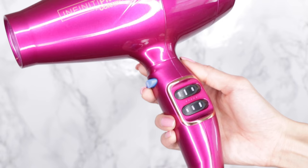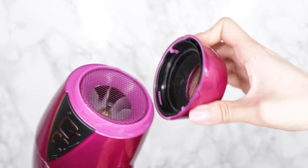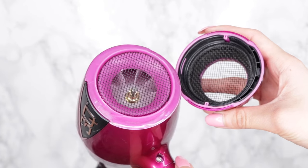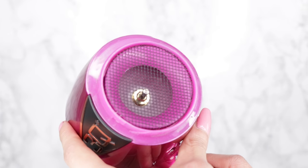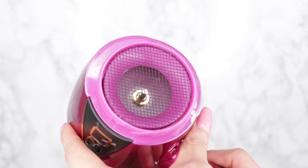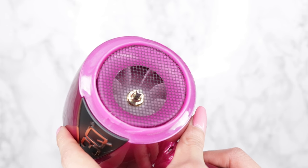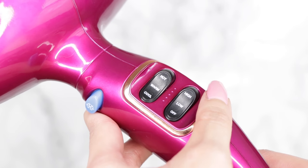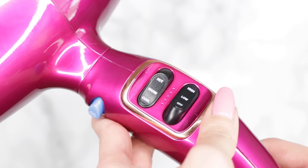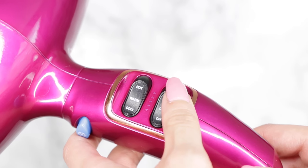What makes this different is that it actually runs on a brushless motor, as opposed to your traditional dryer motors. So it provides a lot more air pressure, and essentially you can dry your hair faster with a lot less damage because you're using a lot less heat, which leaves your hair looking and feeling healthier. Even though it is compact, it still has that professional power in the motor. We also have speed settings at low and high, as well as heat settings at cool, warm, and hot.